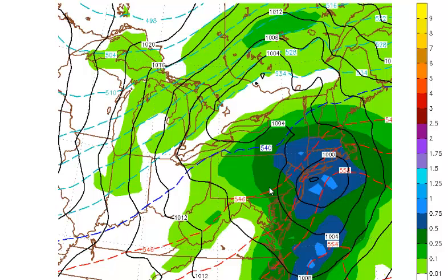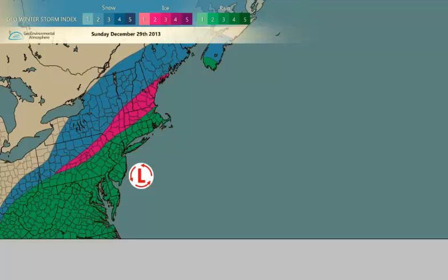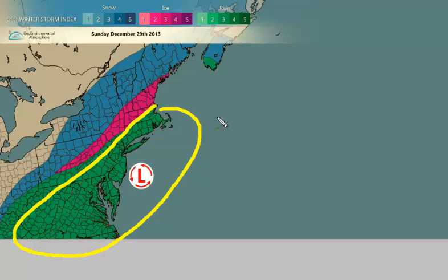So then let's go and show you the latest forecast that we have out by the team, and we will see that we are still calling for that rain to be the majority of the region, extending over to the bigger cities, through southeast Pennsylvania, south central, West Virginia, all the way to Virginia, North Carolina. Just that big area there, we believe, is where a lot of that rain is going to be.